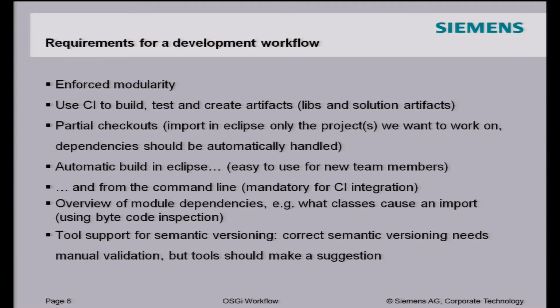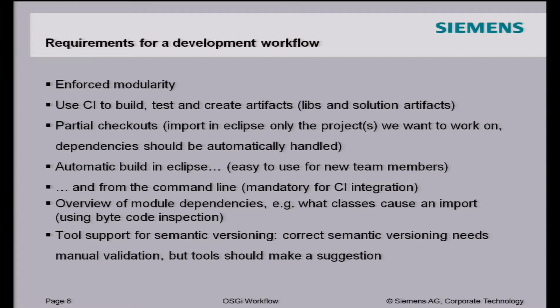Automatic build in Eclipse. We are using Eclipse, and Eclipse is quite nice for development, and it should stay so. I don't want to take care of the building of bundles and whatever. That should happen somehow automatically. Equally important is that we are able to do the same via the command line, because I want to do it automatically. And if I would need to click somewhere in Eclipse, then I can't do it on some CI server, or it would be very hard and fragile. So it's really important that if we make a build from the command line, it should behave as equal as possible to the automatic build in Eclipse.